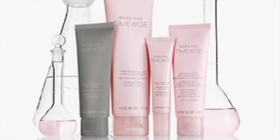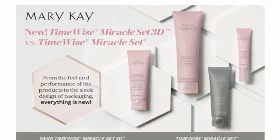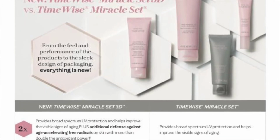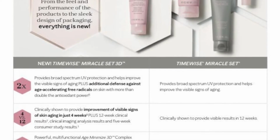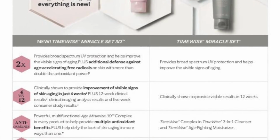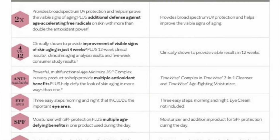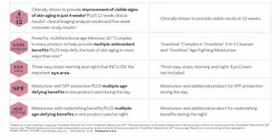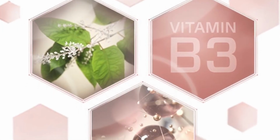So just to give you guys a little bit of a rundown of this product, as far as the stats and everything, in 4 weeks you're gonna start seeing the first benefits and the full effects of it. And then after 12 weeks, every group of 4 weeks seems to sort of double the effect. So after 12 weeks, you're going to see 3 times the effect that you did for the first 4 weeks. 8 out of 10 women saw an improvement in the quality of their skin. It looked more youthful, softened expression lines, and the skin felt more resilient. What I love about that is that if your skin feels more resilient, that means you're going to age less quickly because your skin is moisturized, it is nourished, and you're taking care of it.